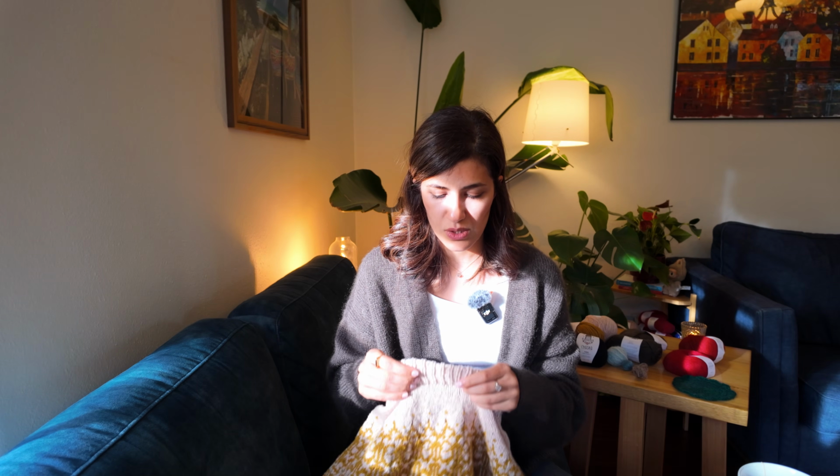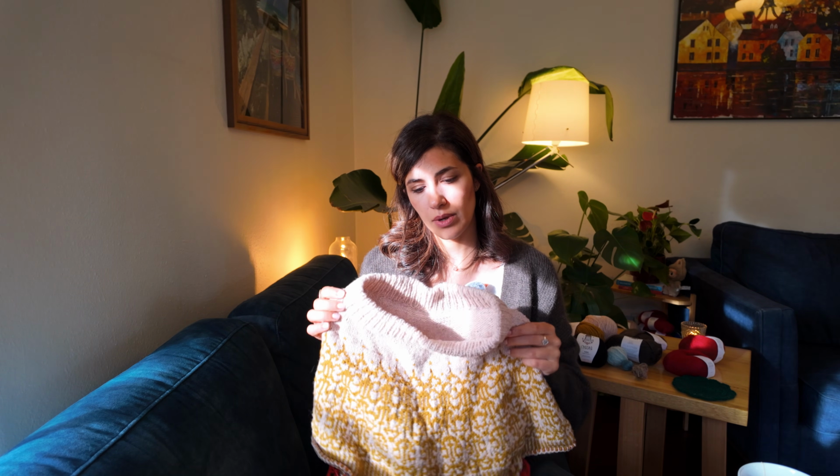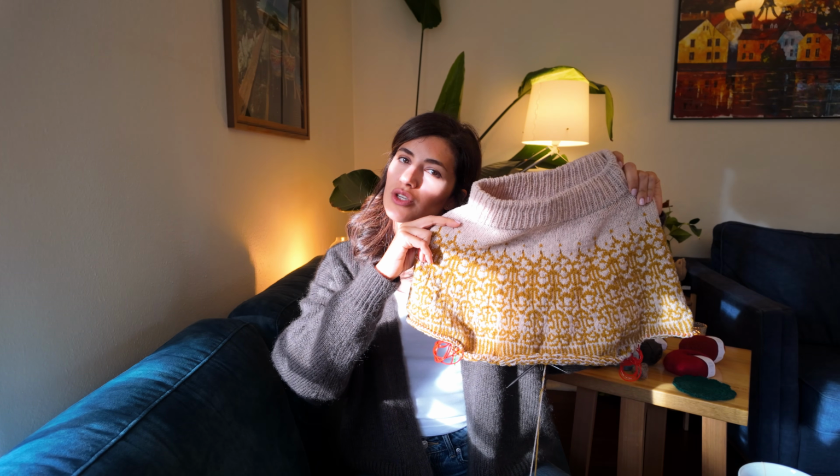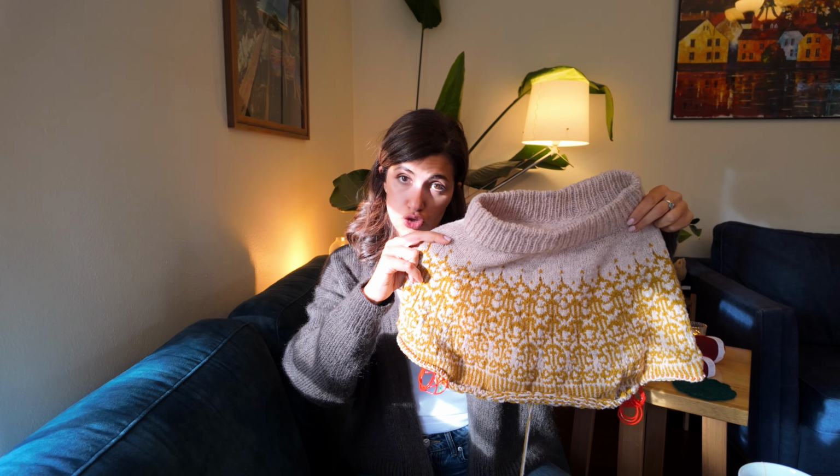It might be the yarn because it's not too bouncy. It might be the different method that I tried to knit the neckband. But anyways, it looks beautiful. I love how the colors are coming together. I'm really happy with my color choices. I'm just enjoying colorwork knitting, and I'm already thinking of my next pattern that I want to start, as in another colorwork after this one.